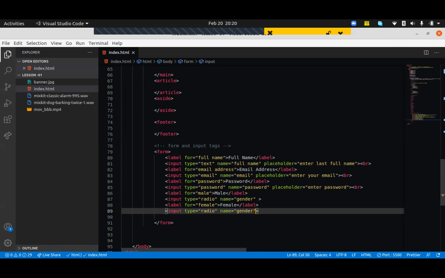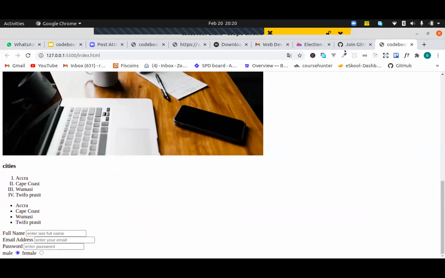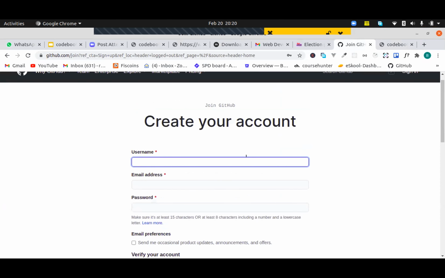And it depends on the kind of validation that they have at the back end. So there are some websites where you don't fill the form, you just click on submit. Let's have a typical example here. Let me just go to GitHub. Assuming you just come to GitHub, as for them, their validation is very strong. Even if you don't fill it, you can see that the button here is disabled. Good. So let's start filling. Let me write Perry. Okay. Perry is not available. Wow, so your name has been taken.